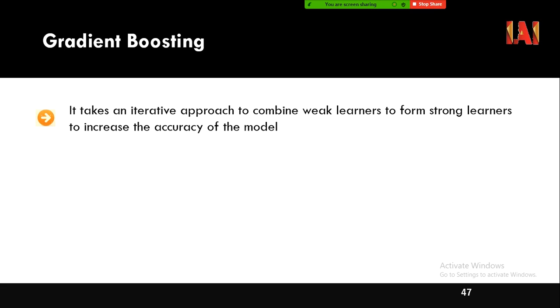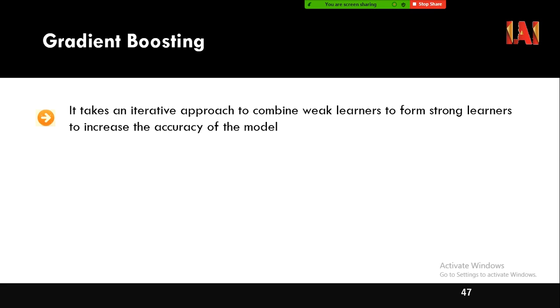Similar to random forest, the gradient boosted algorithm can be used for solving both classification as well as regression. But in general, both random forest and gradient boosted tree are used for classification because you can expect more accuracy for the classification problem when you use these two. When you use regression, the accuracy is not that good.